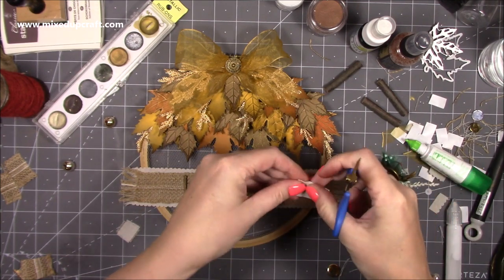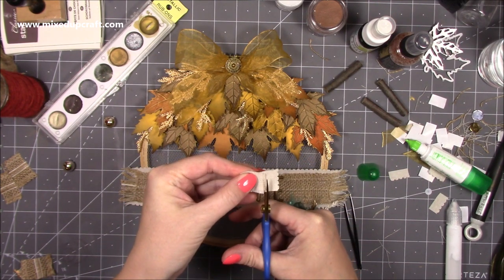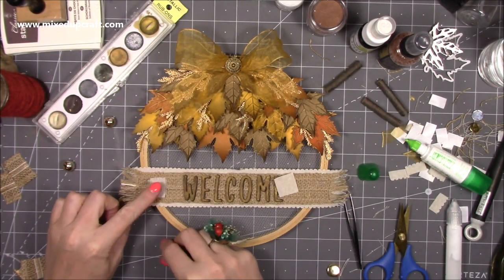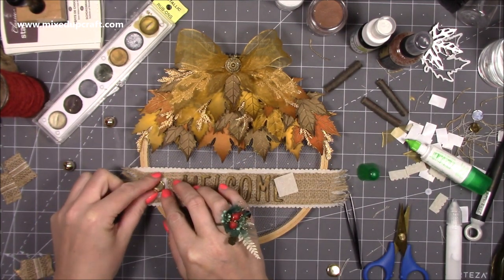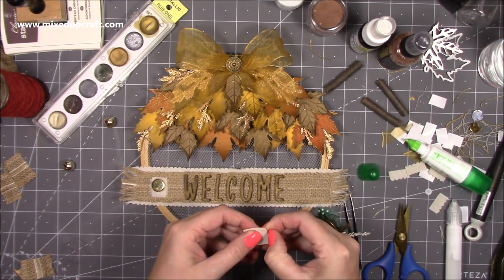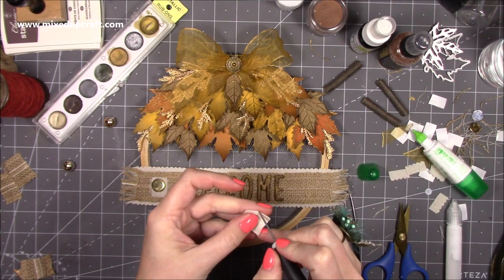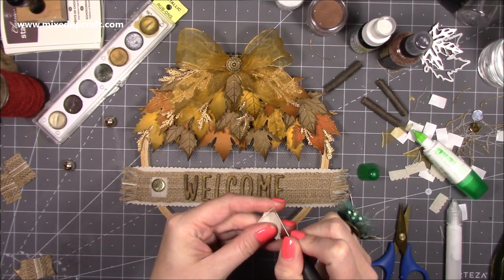So I'm just cutting a kind of square. Again, I'm eyeballing all of this. If you want to be more precise and measure, you can. But because I'm going to be fraying anyway, I'd already gone and frayed all of the edges there. I'm going to stick it down there, and then I've cut the button loop off the back so it's nice and flush, and that's just going to stick over the top. It just needed something. I did try some more leaves, some small leaves, things like that, but I just wasn't feeling it. So I'm just picking away. It's really easy to start it off and just pull out all the weave, the threads, just to create that little bit of frayed edge on it. So I'm just going to do this one.